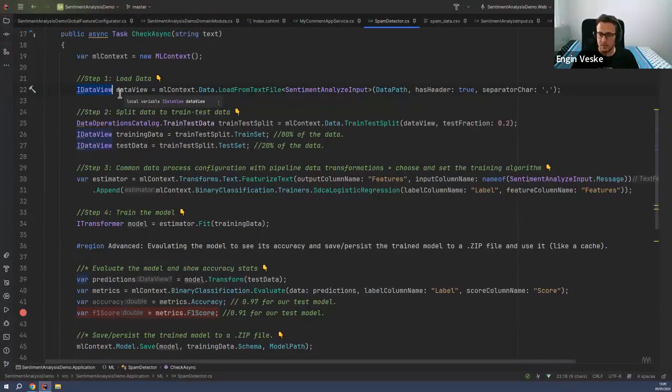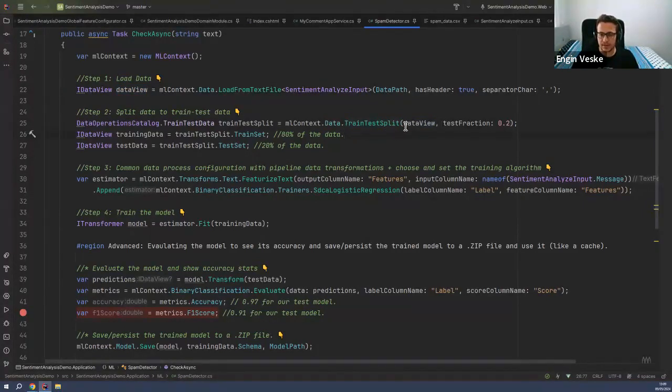After I have a data view, for the second step, I need to split the data into training and testing data sets, because I need to make evaluations to see whether my training data is really good and ready to go in my application. For that purpose, I can use the TrainTestSplit method.